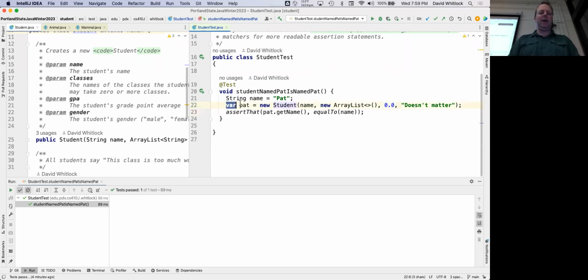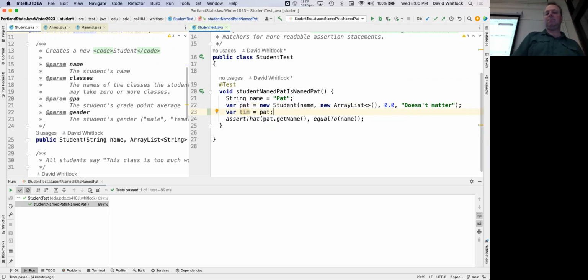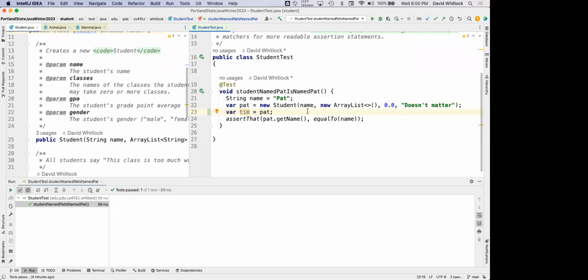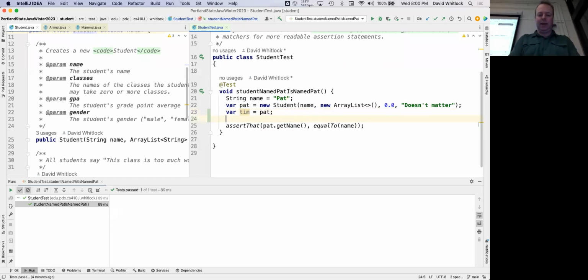So it's basically an inferred type of this variable. Like if you went var Pat equals, and there was some other student you were assigning it to, it would do the inference. It'd say, okay, Pat is now going to be student Tim or something. Does that then make the inference that Tim is also a student? Yep, it is. Oh, cool. And so then like, Tim.getName.